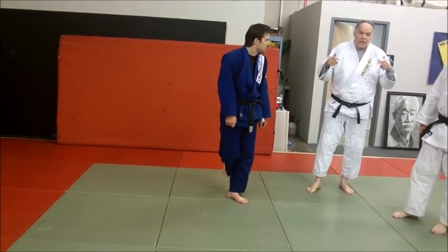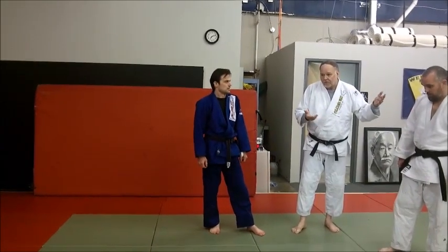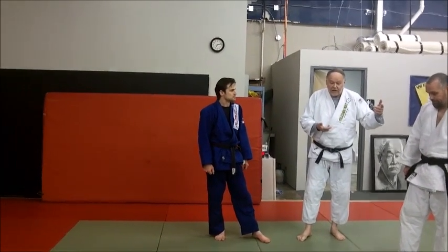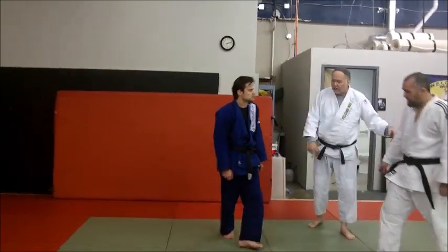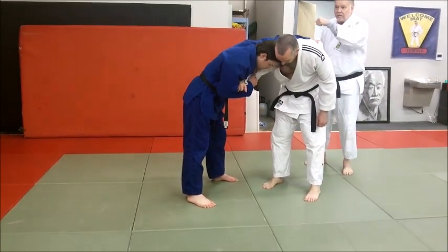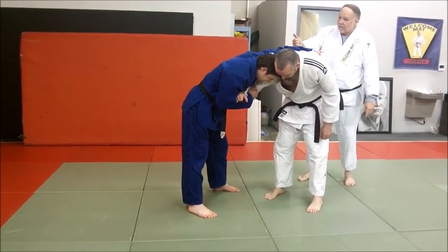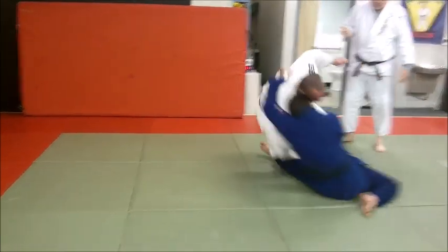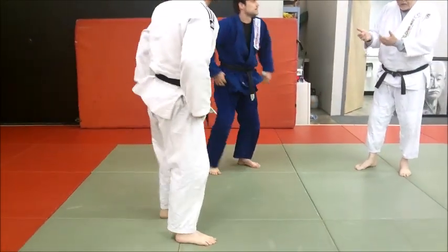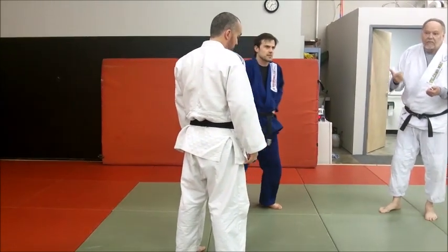And again, understand, this is just one grip to be used for Uki Waza. For any throw, you can do any number of grips, but this is a really good ideal grip. A lot of times, grip 2-on-1 just like you did. Look, if you're gripping a guy, Mike ain't stupid. He's not going to let Derek have his arm. He's going to pull it back in tight. When he does, that sets the move up better. So really, that grip is a good strong grip, because if he pulls that back, that's your cue to step in and let him have it.